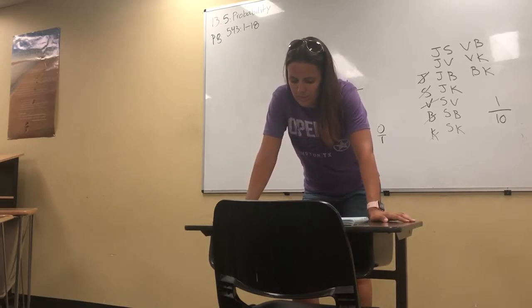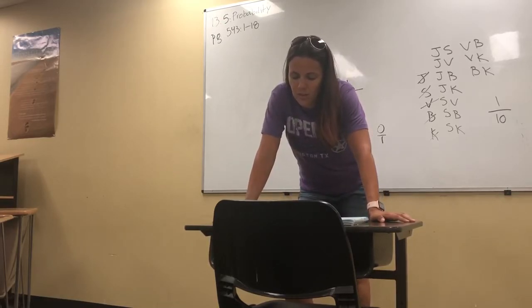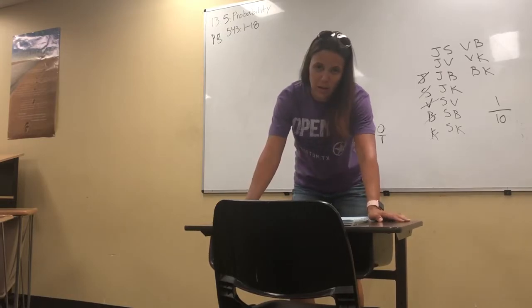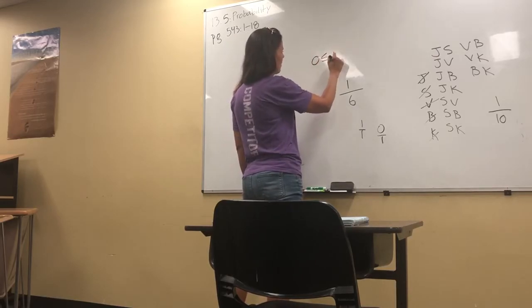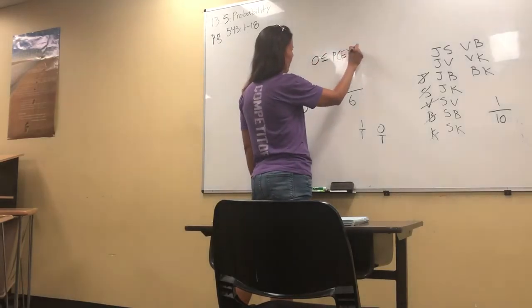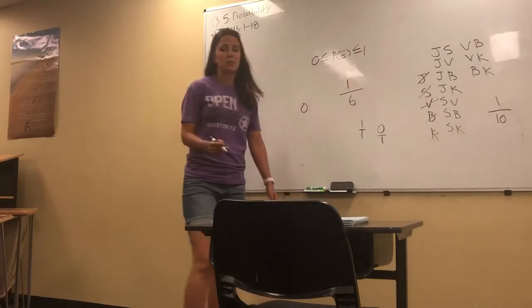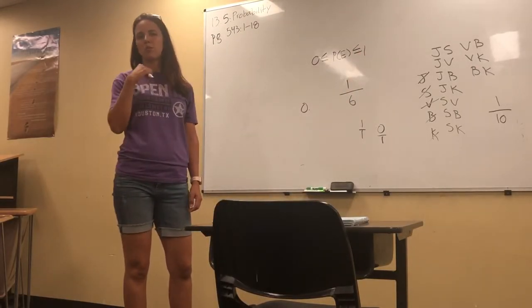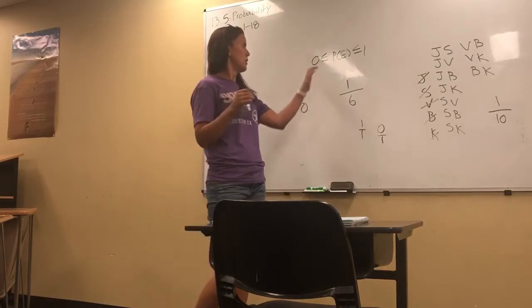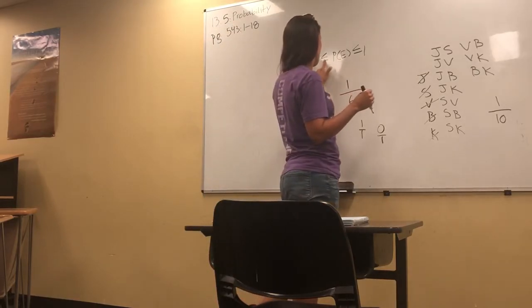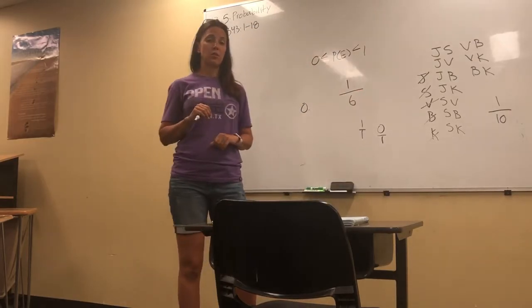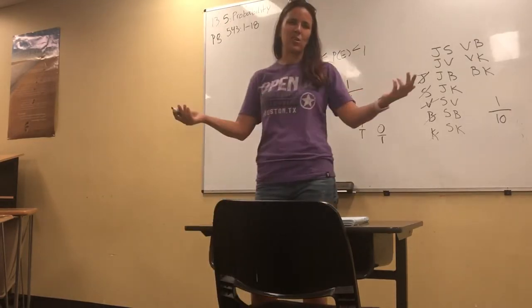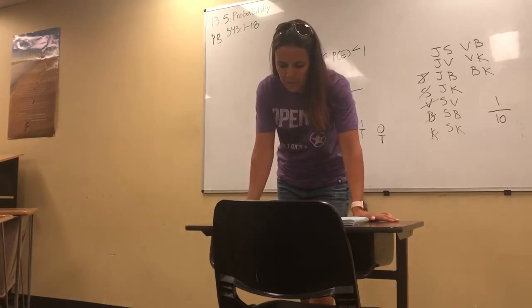Rule number 3, if the probability of any event is between 0 and 1, right? So 0 is less than the probability of an event. Because yes, the probability of an event could be 0. Nothing that we're going to deal with is actually 0 or 1. So all of our events are going to be greater than 0, less than 1. Otherwise, what's the fun of running any numbers on it, right?